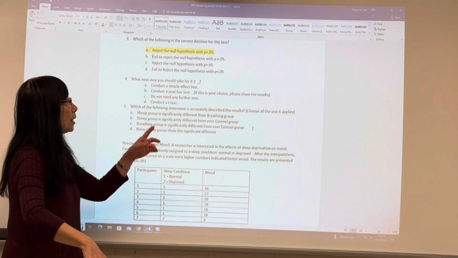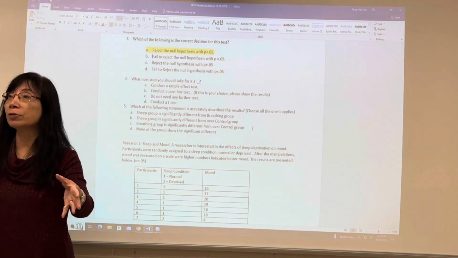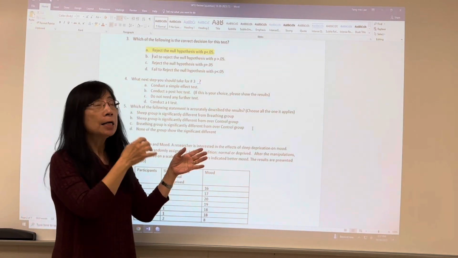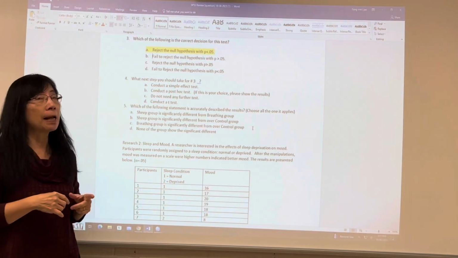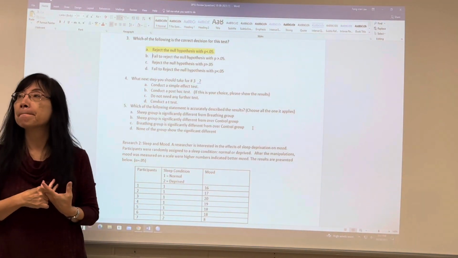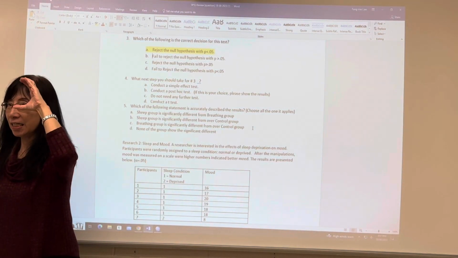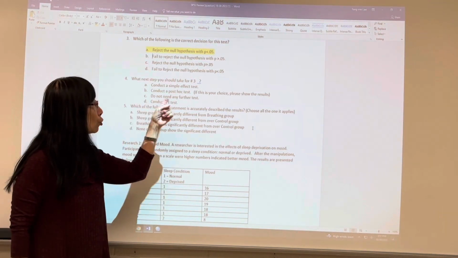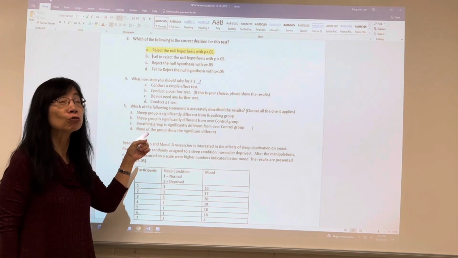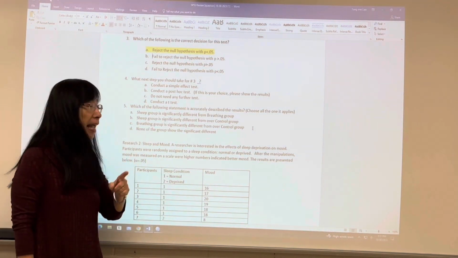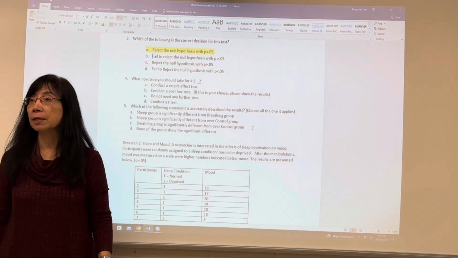Because the test you are going to take is not necessarily the same as this data. So if you fail to reject, then what should your number 4 answer be? Like Lily said, C. Do nothing. But make sure you answer do nothing. And even if you answer do nothing, please don't do nothing for number 5. You still need to give me an answer. Your answer will be none of the groups show the significance.